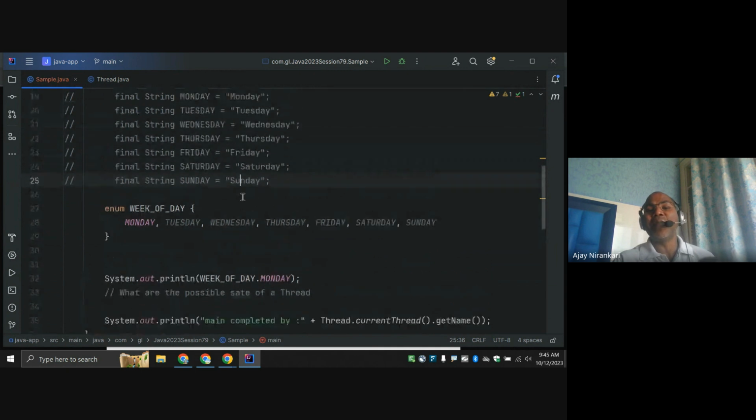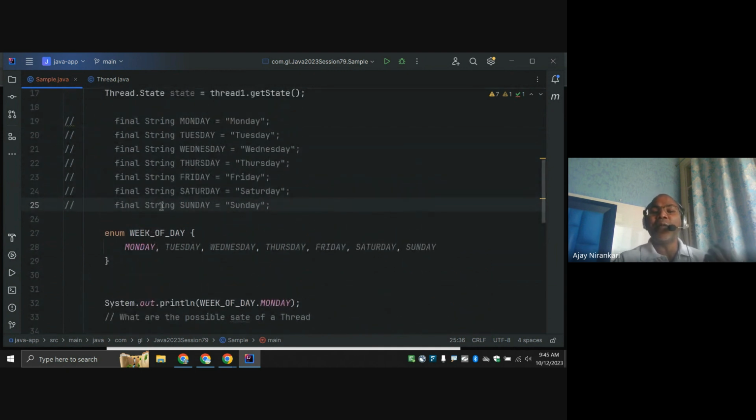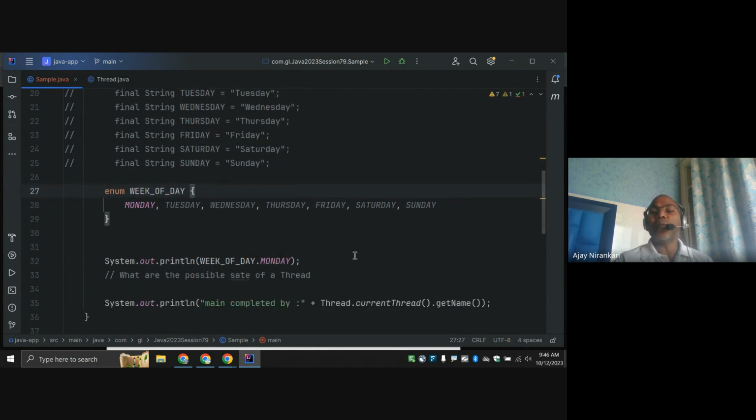Because this is the rule of a variable: you have to give the data type, variable name, and the value. Due to the additional things we get by default, this is the enum. Enum says just give me these seven constant variables. In the end, all are related to the week, so give a logical name. So is it clear? Sometimes in our application we have to declare some related constant variables. The good option is the enum.